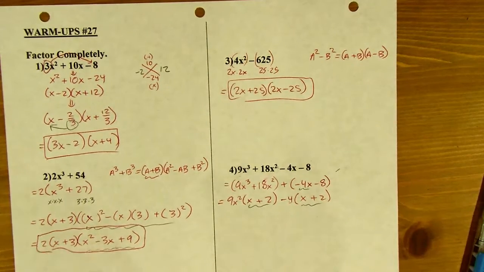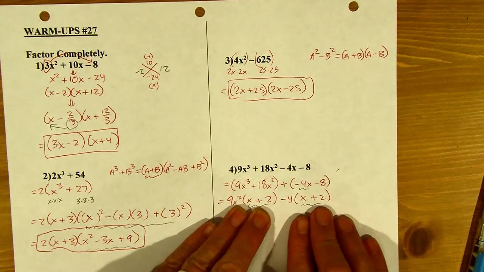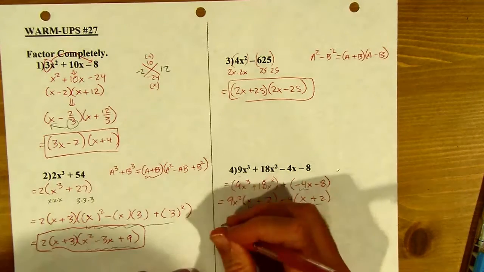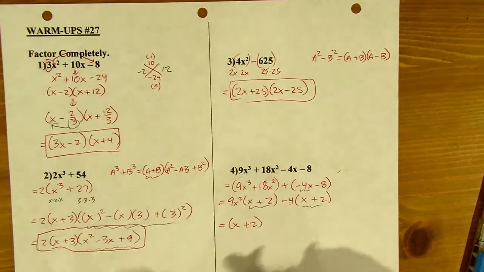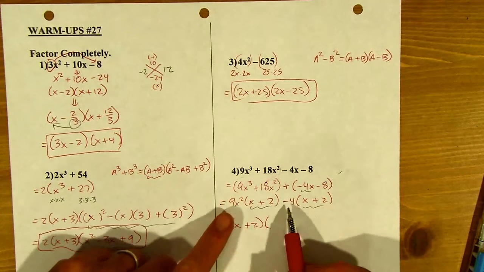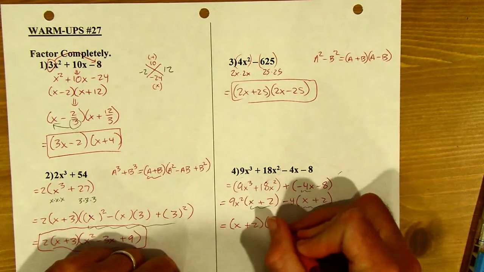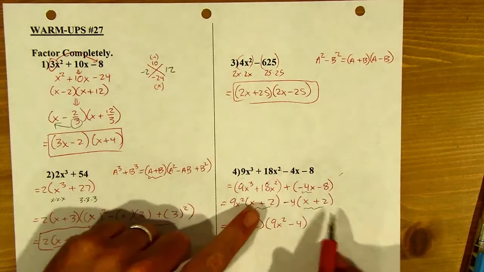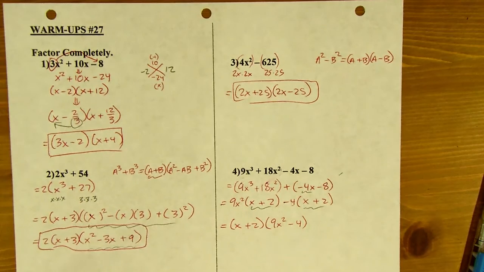So what I'm going to do is factor out x plus 2 out of the front half and the back half, okay? So I'm factoring that out. Another way you can think of this: make a parentheses for what the front and the back have in common, and then make another parentheses for what the leftovers are. The parts they don't have in common, that would be the 9x squared and the -4. So in essence, what I did is I factored out x plus 2 out of the front and back, and that leaves me with that, okay?